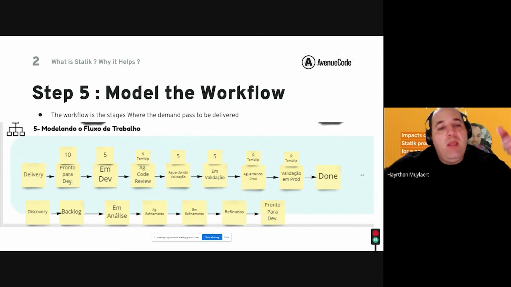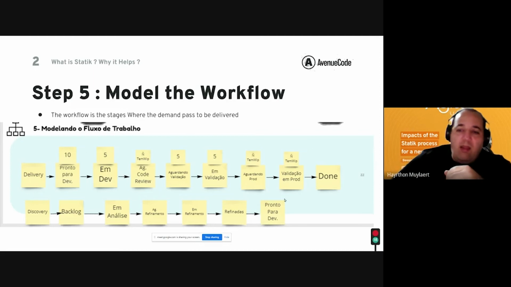Kanban systems normally have 2 commitment points: when the team understands what they need to do to deliver, and the second commitment point should be between those 2 columns, waiting for production environment and validation. Sorry, validation in production environment and done. It should be between those 2 stages, because the team has much better skills now when the demand goes to this stage to see when it's going to be delivered. So we have much more accuracy to tell the client it's going to be ready tomorrow, it's going to be ready for use in 30 minutes.